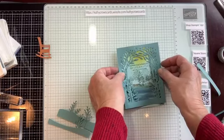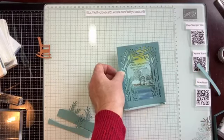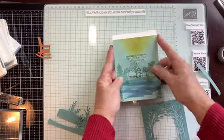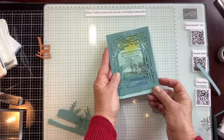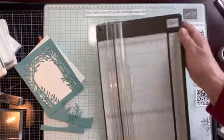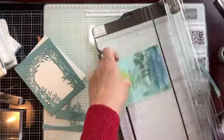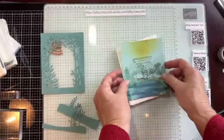Now this is going to go here. So what I'm going to need to do is take off some of the bottom of this, I suppose, although it'll be covered, so I don't really have to do that. The problem is that this does need to go up, like, no, not up, it needs to go down. Yeah. Like that, there we go. That's what I need to do. I need to lower it. All right, so we do need to take off some of the bottom, just a little bit. How about maybe a 1/2 inch. Let's take a little less than that. How about 3/8 of an inch? Like that.